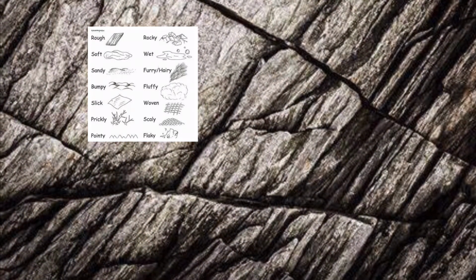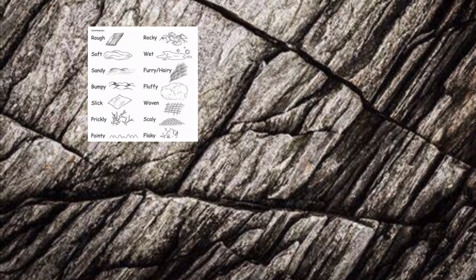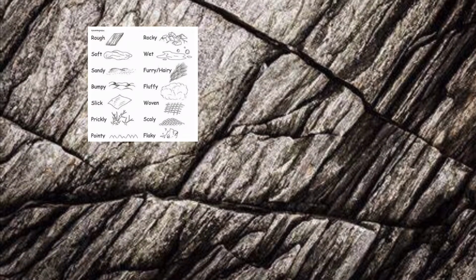Hi everyone, this time we're going to talk about texture. These are implied textures. We're looking at textures. Sometimes we can make textures when we create art by the materials that we use. This one right here is a weave pattern. And sometimes we can also create textures with a pen, a pencil, and some paint. And that's what our lesson will end up being today.